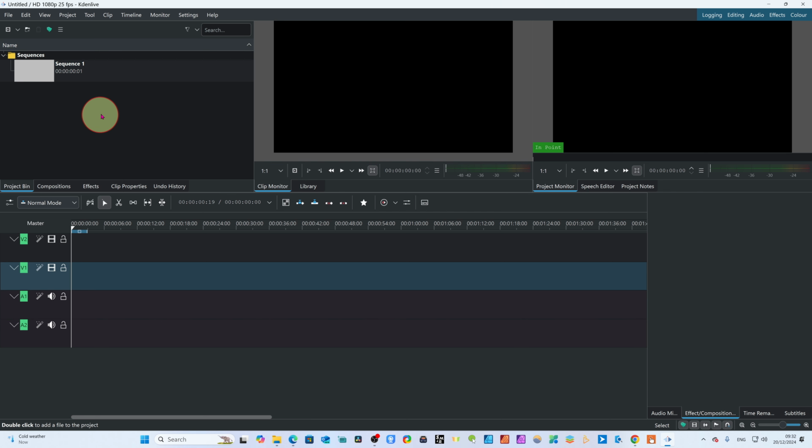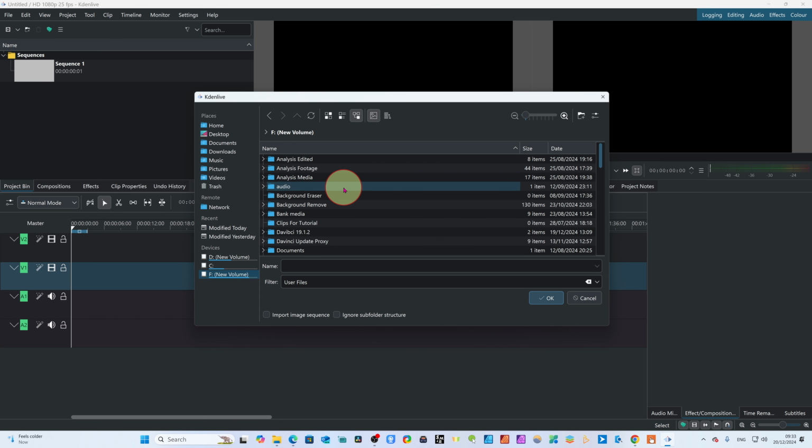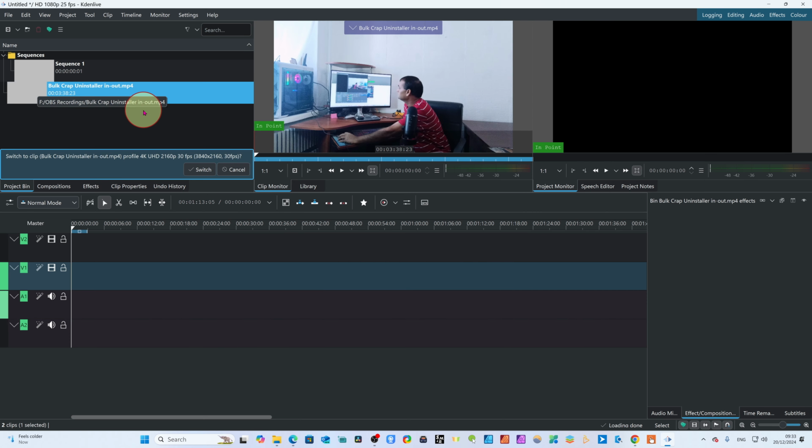We are actually here in the project bin. You have to come to the project bin and right click and you can create a folder or add a clip from here. We can add a clip from our system. Add clip. We will come here. I have my files in F drive, in Recording. We'll just click here. We can take any file. Otherwise, you can drag from your system. I want to take this. Just click OK. And now we have the file here.